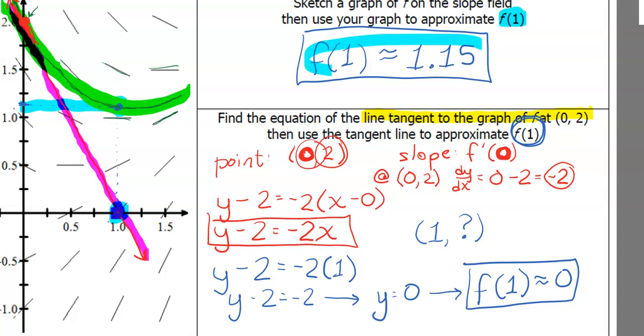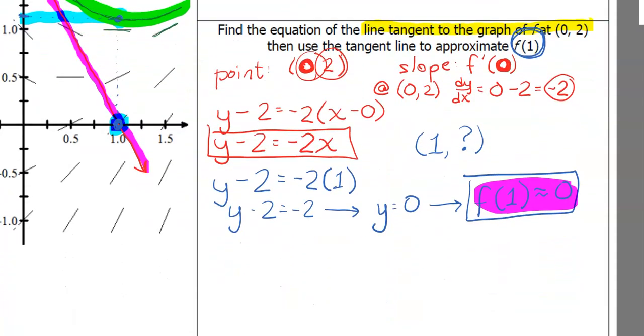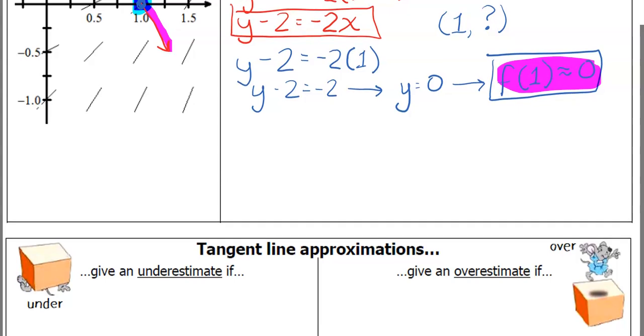So you can see my two approximations are quite different. If I let everything curve a little bit, color code that. So if I follow the green curve, we got 1.15. But that required us to draw and kind of estimate, and maybe didn't do a great job. If we follow a line, our estimate is worse. We're farther away from what the curve really should do, but we were able to all get the same answer there.